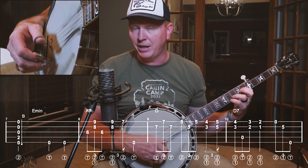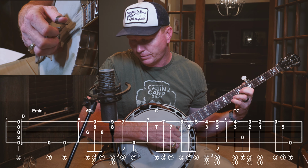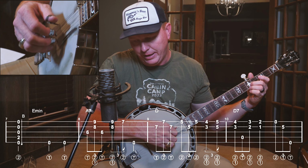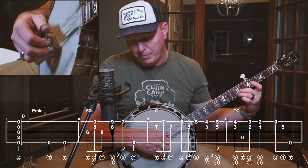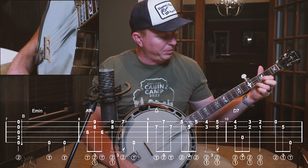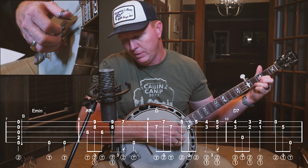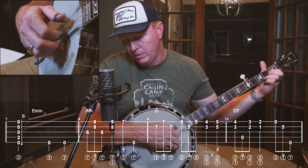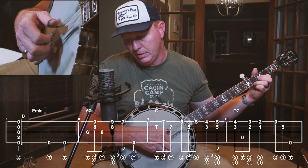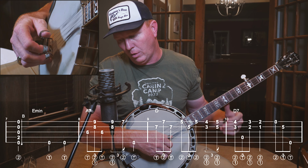Come up to this A7 position, which is really cool. And then we're going to do these 2 measures of D. This is a lot of fun. I'm going to start with my middle 2 fingers. And then I'm going to go to this position, which is a C, like I would play a C chord, but I'm up here. That may take a little while to get. So fun. Okay, those lines again.